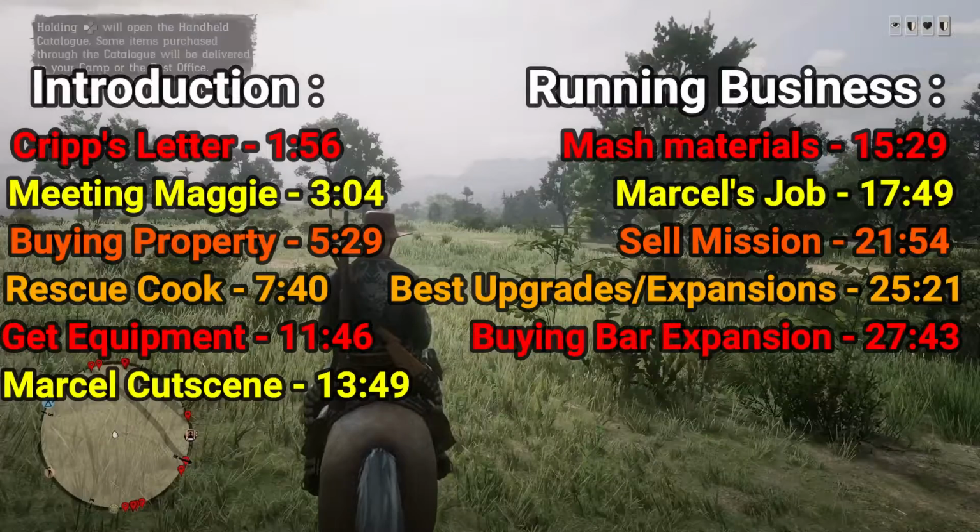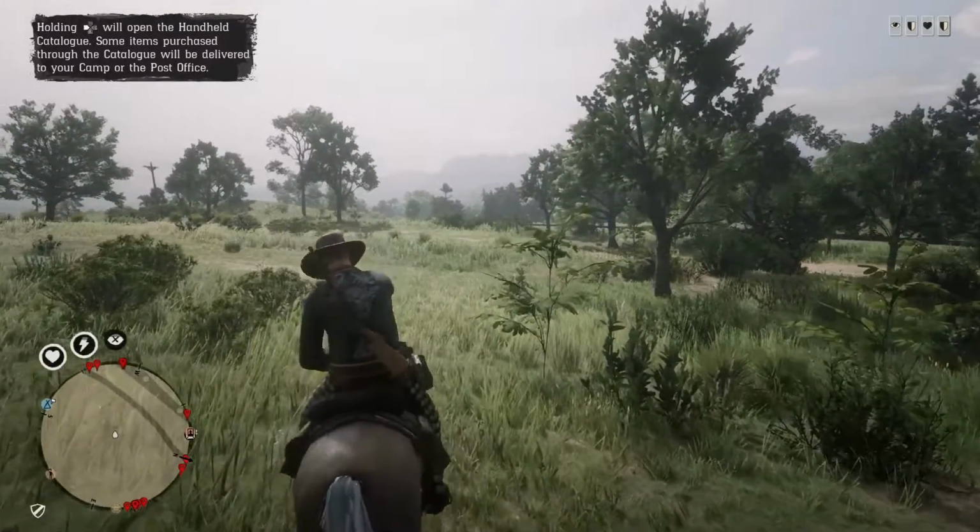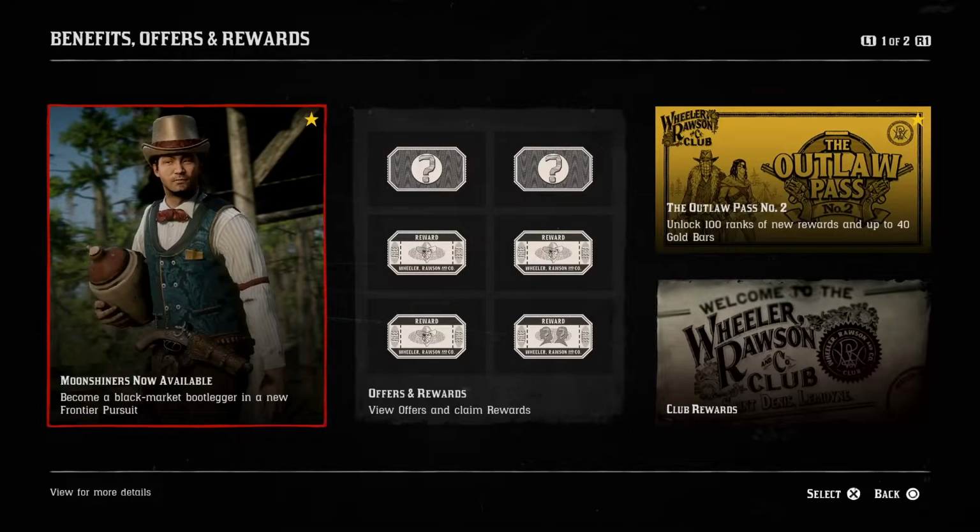But basically here, I'm going to show the Outlaw Pass and whatnot. I don't think I'm going to go through it, but there's the new Outlaw Pass, new benefits and whatnot, which is nice, as well as the new Moonshiner update, or the new Moonshiner business, which is the biggest part.